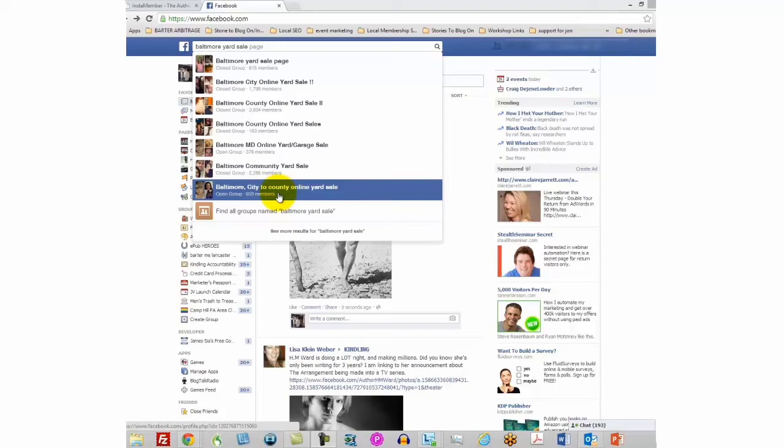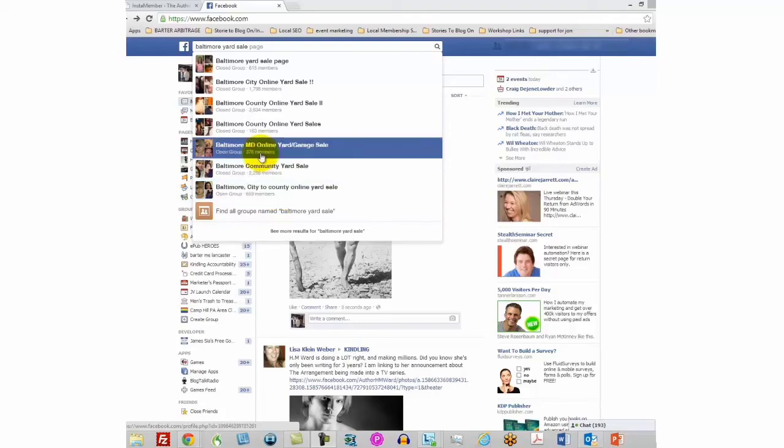Now, depending on what the group's rules are, some groups will only allow you to sell certain things. Some groups will allow you to sell digital products. Some will allow you to sell services. So you need to find the rules to the yard sale, and you can post to these pages based on the rules. Typically, you're going to want to post in your local area. Obviously, you don't have to sell local. You can post this in any one, but if you're going to get accepted into one of these closed groups, they're probably only going to be accepting people in their local area.